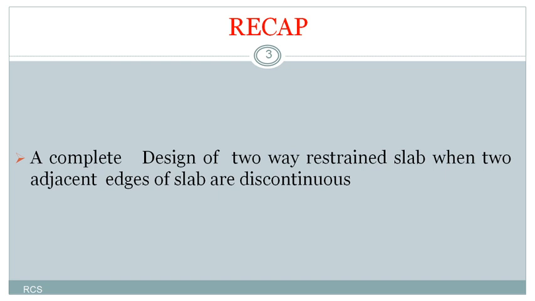In the previous class, we discussed the design of a two-way restrained slab when two adjacent edges of a slab are discontinuous. That means two adjacent edges, one short edge and one longer edge of the slab, are discontinuous, and the remaining two are continuous. For this case, we have designed a two-way restrained slab.